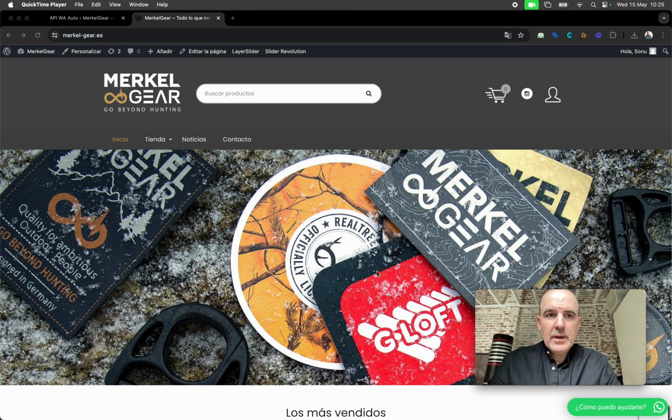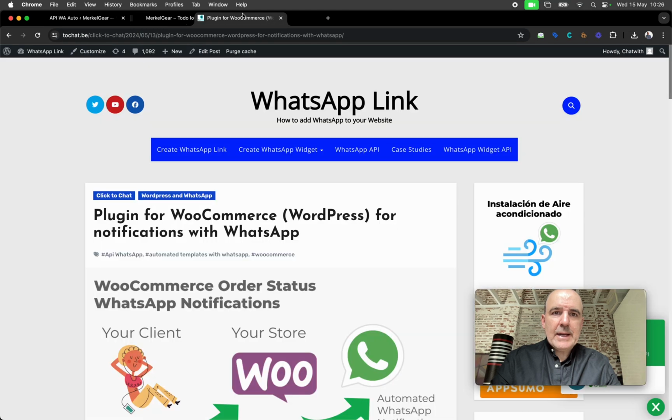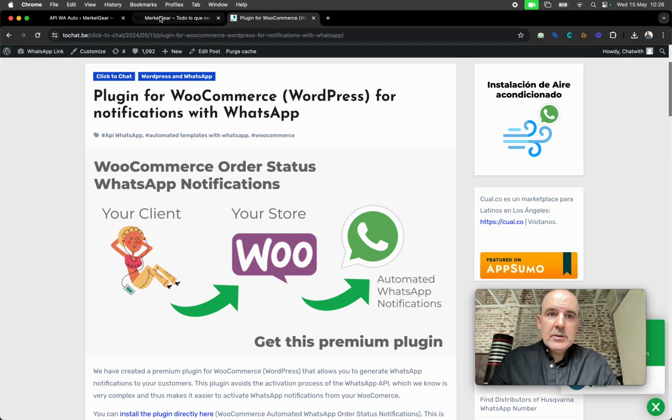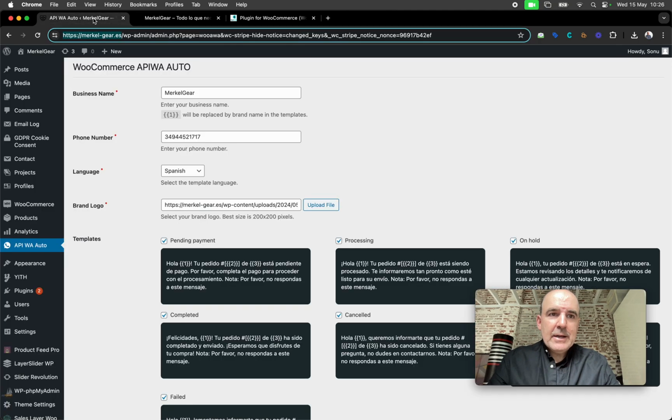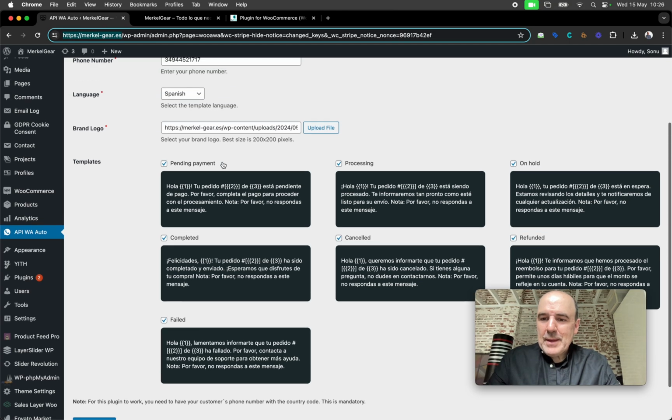Today we have good news if you have a WooCommerce website, because today we are launching a new plugin for you. If you have WooCommerce, or if you manage WooCommerce websites for your clients, we have a new plugin to make order notifications with WhatsApp without the need to have WhatsApp API. We are going to host the WhatsApp API, and we are going to send the messages automatically on your behalf. So your customers get notifications on WhatsApp based on your order status. Sorry.